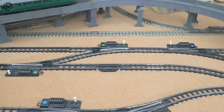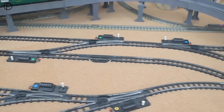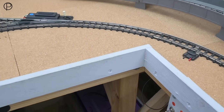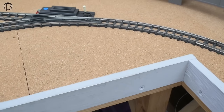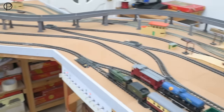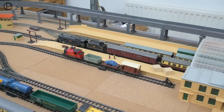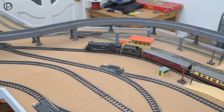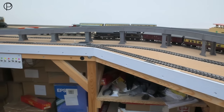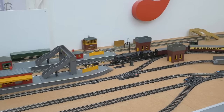Excuse me, talking to myself. So we'll open that there. And then we'll bring it into this long side in here. So we will make that there. It's a good plan. Let's see if we can get that, and ideally everything else stays put, he says, hopefully. And then we'll grab those Suburban coaches, which are sitting at the station, with the 262, and we'll take the Diesel Railcar up there as well.